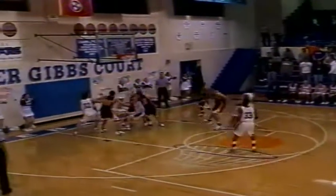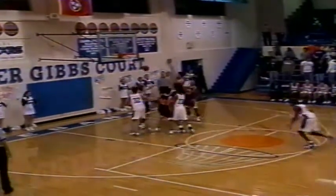Hutto out high, kicks to Hubbard. Hubbard right side Smith, looking down low. They get it into Big Mac. He'll shoot over Stevens. High archer, no good. There's Hubbard with the rebound. His putback is no good, but he's fouled on a reach-in. It's either Stevens or Carter, and it doesn't matter which one. Actually, might be Collier. Going to be his first.